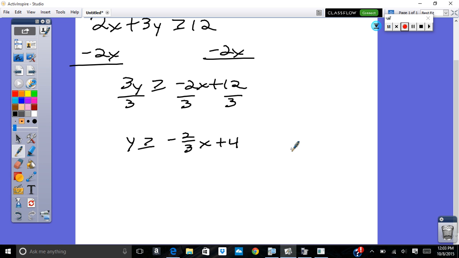Now, in your book, all of you have access to that. There's a few problems there that you need to be able to do. And that's about writing equations. Some of them are just straight lines, so you pick the y-intercept, find the slope, write it. And then just don't forget whether to put the solid or the dashed line. Make sure it's shaded either above or below. If it's a vertical line, it's shaded. If it's a greater than, it's shaded right. If it's less than, it's shaded left.